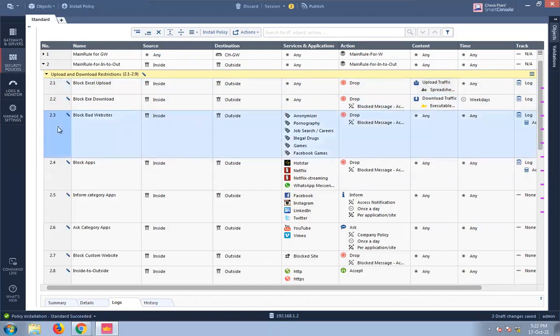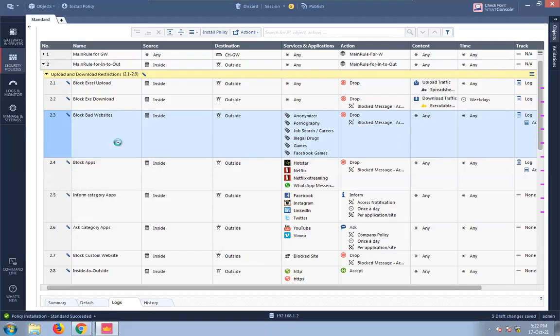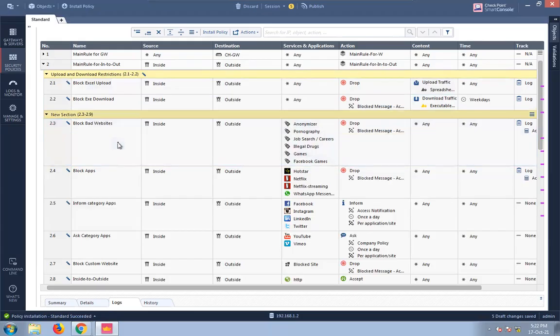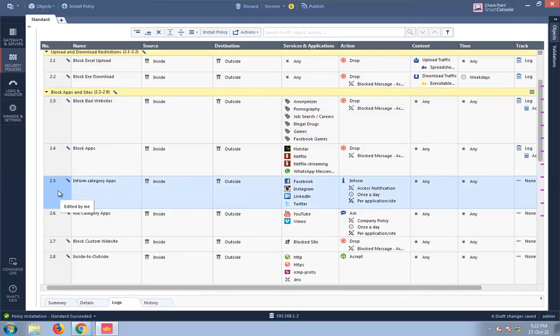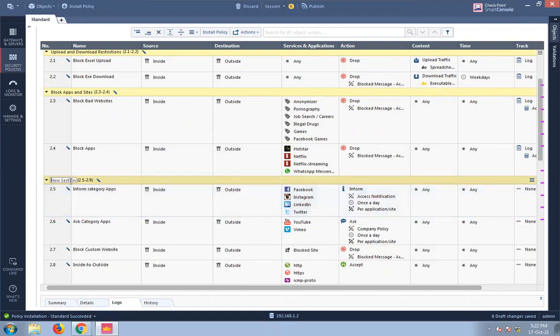And I'm going to say block apps. So see, once I create, I'll tell you what I did. I'm just going to create a new title above, and I'm going to say block apps and sites. Okay, so next is inform and ask.